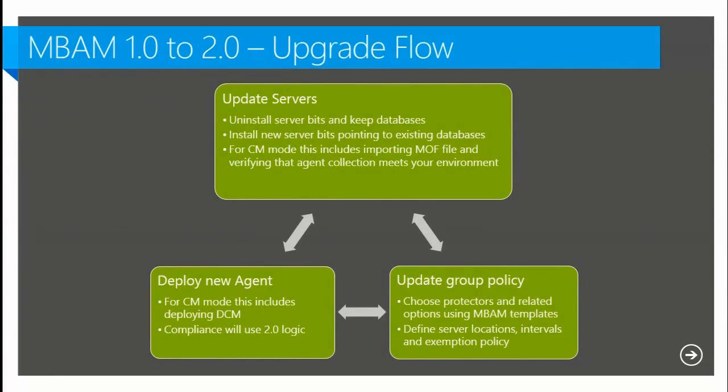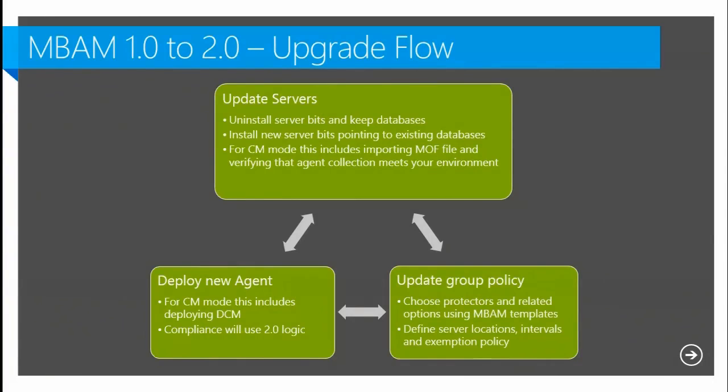So you deploy the new agent, and it's going to be using the old policy. You just need to be aware that there are some differences in policies from 1.0 to 2.0, and the only way to know the subtle differences is going through documentation. There are things about protector enforcement. We're more flexible in 2.0, so we allow you to set things like, I want to enforce auto-unlock, but I want to allow my users to add a password to their fixed data drives if they want to. Some of those scenarios were not supported in 1.0. So you just need to keep those in mind. After you update the agent, you go ahead and deploy the new policy. So after those three pieces are in place, then you have the full 2.0 functionality in place.